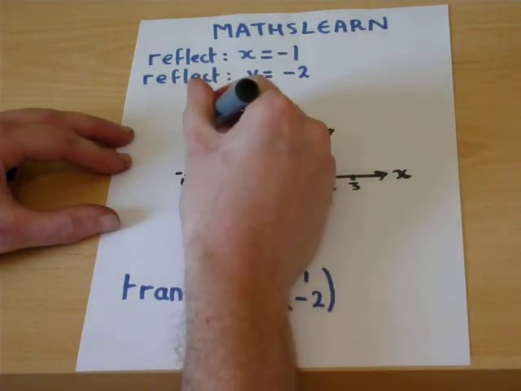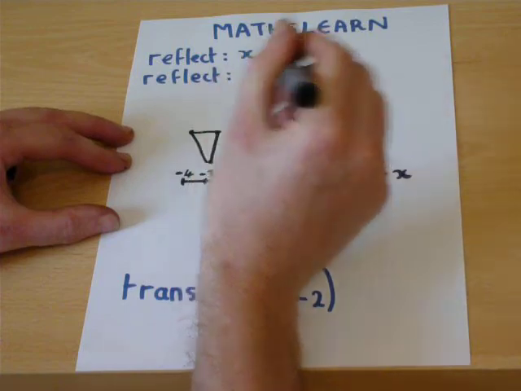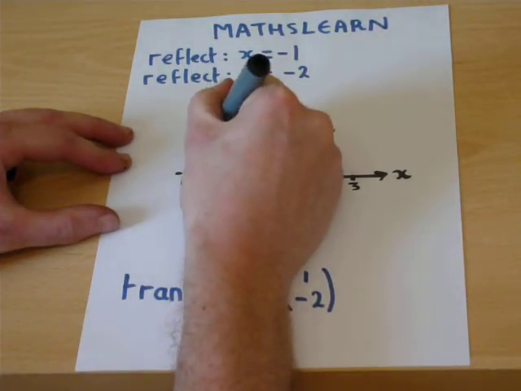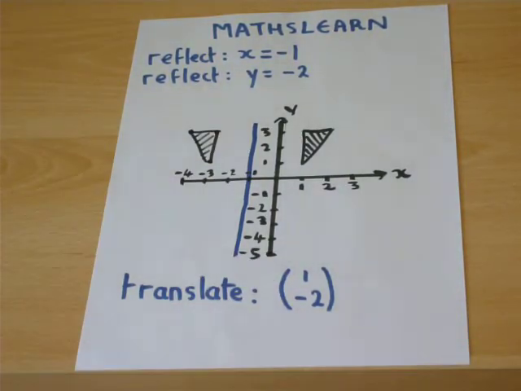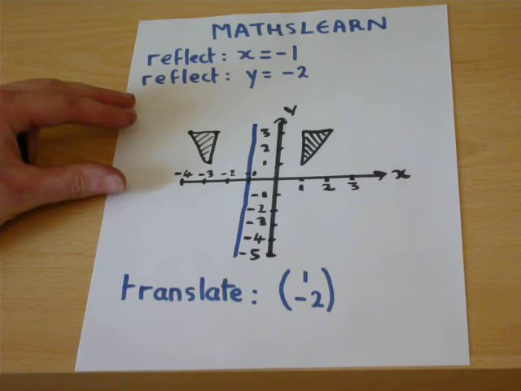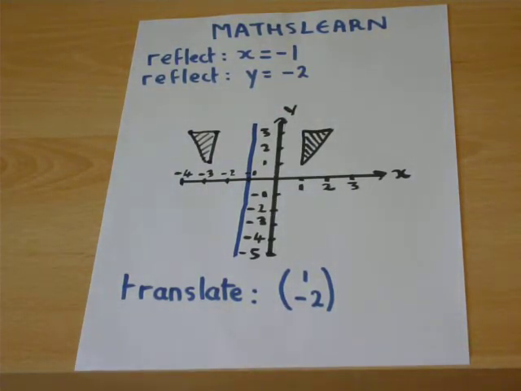And then you can construct a shape. If you so wish, you can shade it. And there is a shape which has been reflected in the mirror line x equals minus 1.